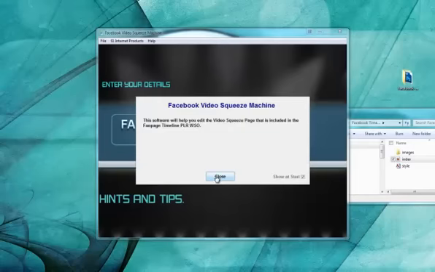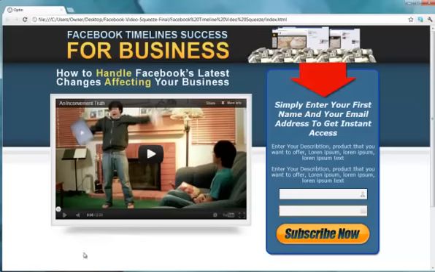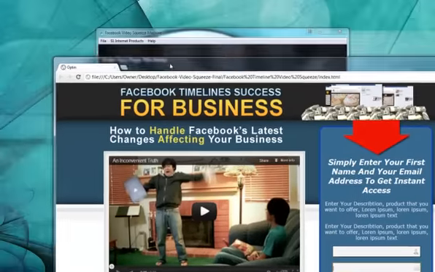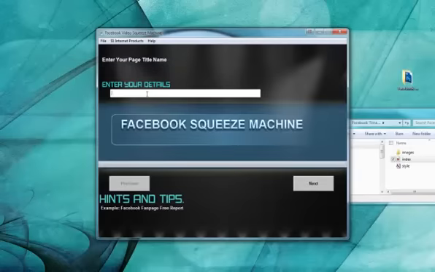This is what it looks like when you open up the Facebook Squeeze Machine. Now you're going to be prompted to change a whole bunch of these. There's a progression of what you're going to change, and these are the options that you have. For example, currently it says opt-in, you can see it right up here. That is the title of what we're going to do here. So I'm going to put Facebook Timeline Giveaway Report. Some of the stuff that I put in here is just filler, for the sake of making this video.